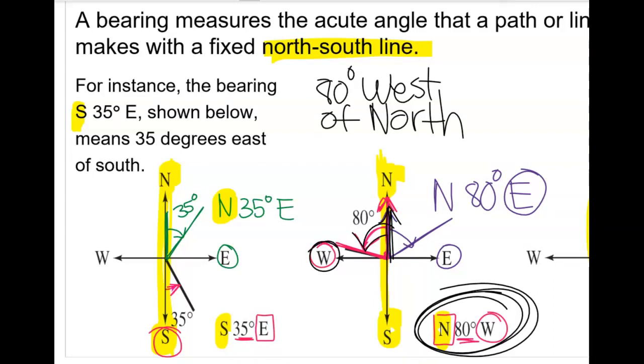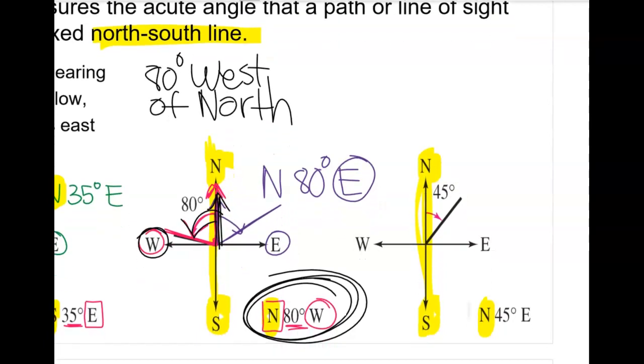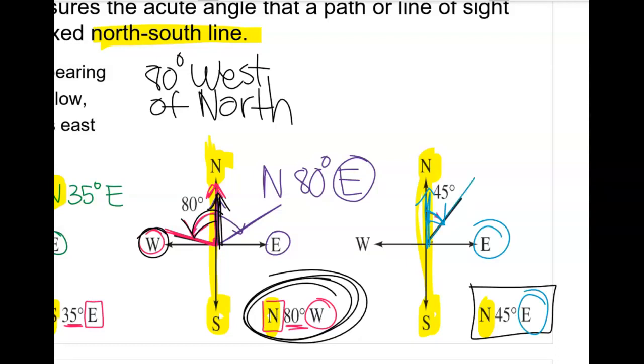Okay, and we have one more example here. It is written here at the bottom, and it will be north 45 east. So we start here, north, and then 45 in the east direction. And so that will be the bearing. And remember, we all have to have an origin.